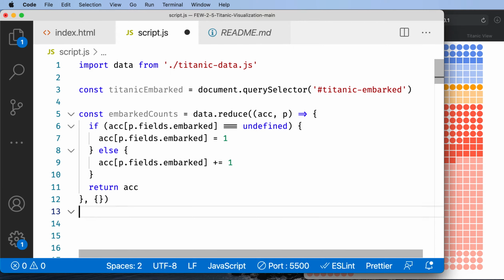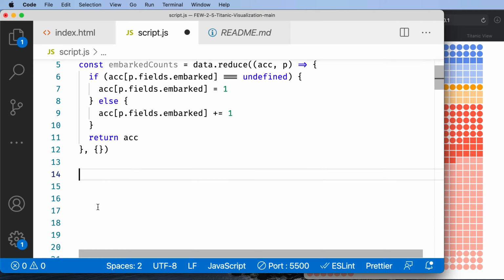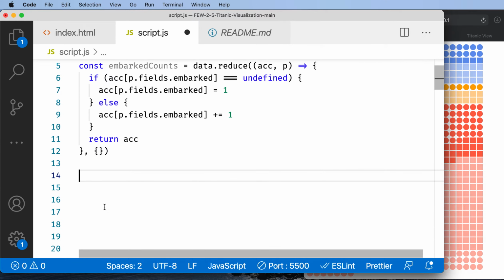So now that we've got that, let's try and make some HTML from it, right? So what we're going to do is we're going to make some divs, and I want to make a div for each key inside this object, right? So I need an array of the keys so I can map to my, you could do this with another for loop too. I'm going to just use map, filter, and reduce because they're kind of convenient, right?